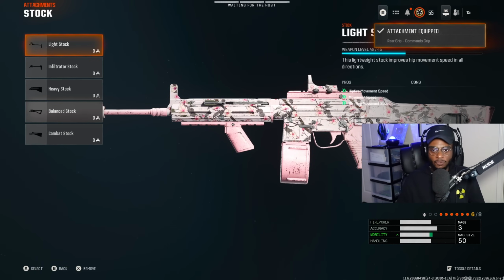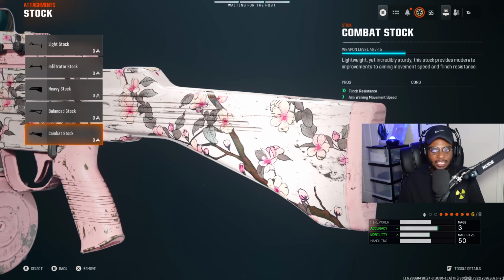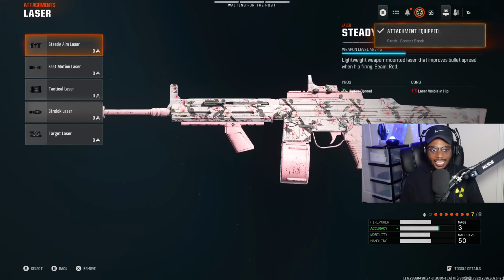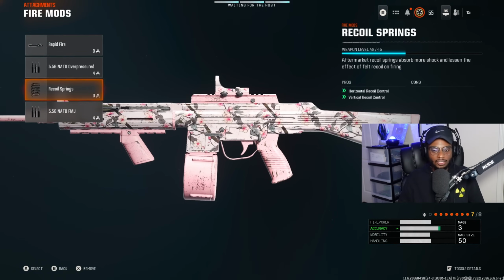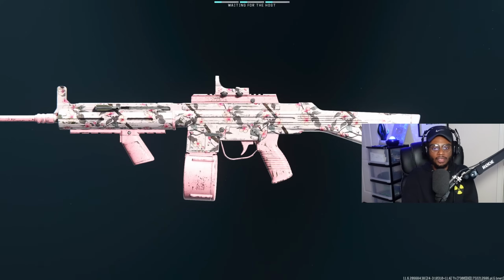For the stock, for this AR, we are going to be rocking the combat stock for improved flinch resistance and aim walking movement speed. This is going to be more of a mid-range setup, so having that flinch resistance is definitely going to be a massive W. We are going to be skipping over the lasers as they're not relevant on this, and for the fire mod, we are going to be utilizing the recoil springs on the Model L.